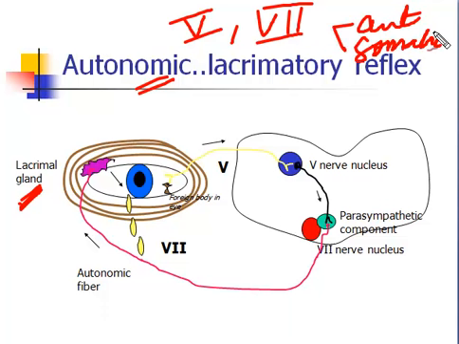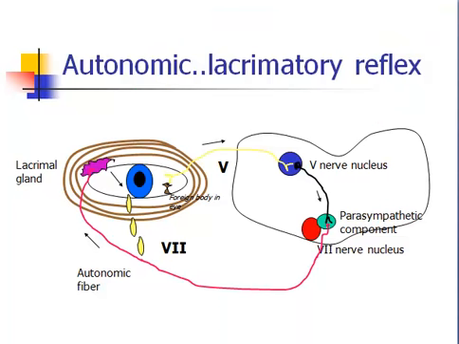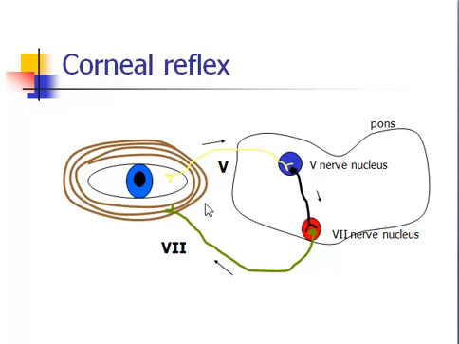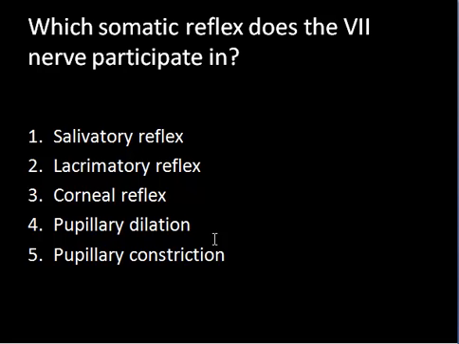The autonomic reflexes, one example is the lacrimatory reflex. In some instances, it's also salivatory. Not always. The fifth is not always involved in every salivatory reflex, but it is involved in some. So you can put both lacrimatory and salivatory for fifth and seventh. So those will be the autonomic, and the somatic will be like I showed you earlier, the corneal or the conjunctival. So notice up here, corneal and conjunctival, you see both nerves. So therefore, the answer to this question was the corneal reflex.